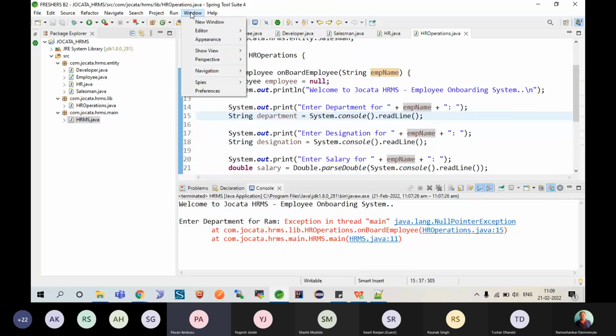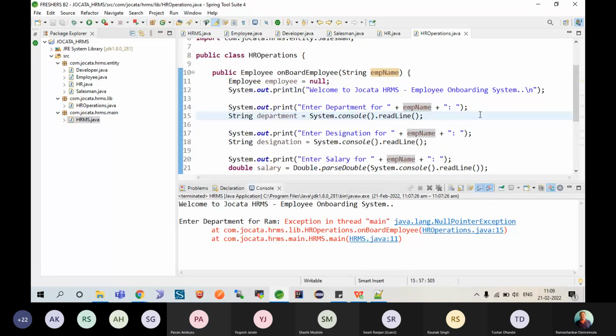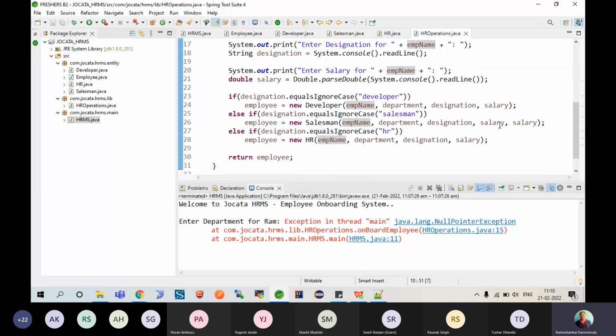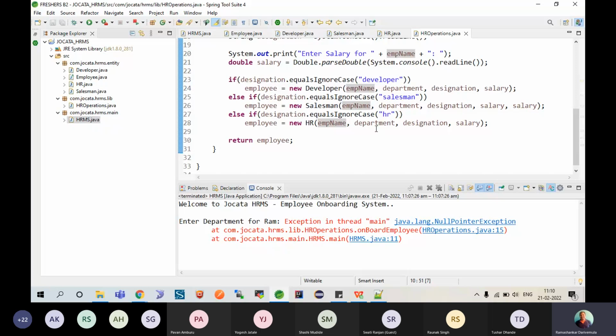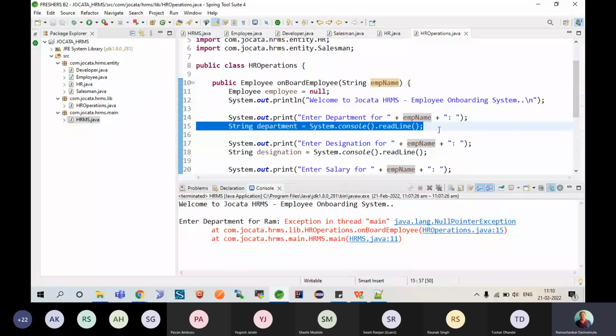Actually, we have given the property name as ename, right? But you have given here emp name. This emp name is the local variable for this, right? You understand? This is a local variable name. You can give ename, emp name will also work. That doesn't matter. So it requires ename as a variable name. We are supplying emp name. It wants X, we are supplying A. That doesn't matter. There is no problem with that. The problem is reading System.console.read. After coming here, this got printed. See, Enter department for Ram got printed up to here, and then at line number 15 it is trying to read, it is getting that error.